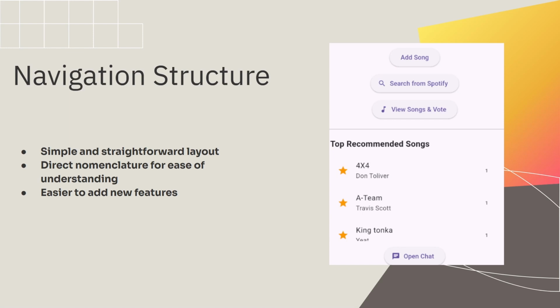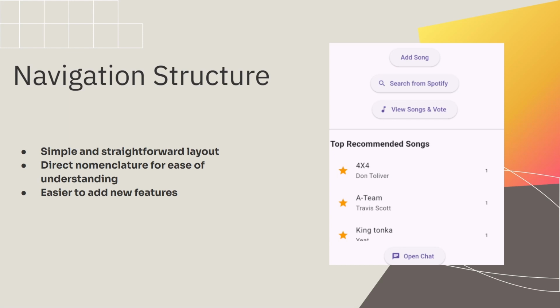So I took that out and turned it into a button that you would see above the recommended songs, because it just felt natural to go with all the song information at the top. And then the chat, as more of a secondary feature, was a button on the bottom. So it could still be prominent and still be used, but I wanted the song features to take front and center. This navigation structure also made implementation easier, because it allowed me to add things in that open space or add things where I felt made sense.